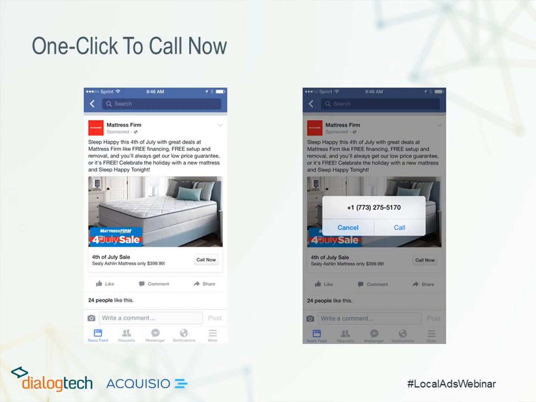They also offer different call to action buttons. Call now. They can text. You can text now as well, so it takes you straight to Messenger, and you can actually text. But the most popular one right now is get directions.